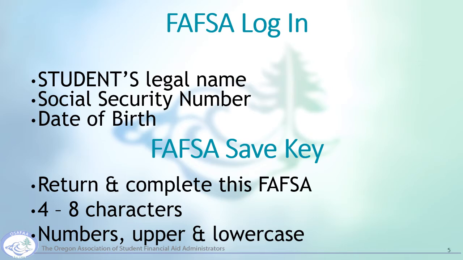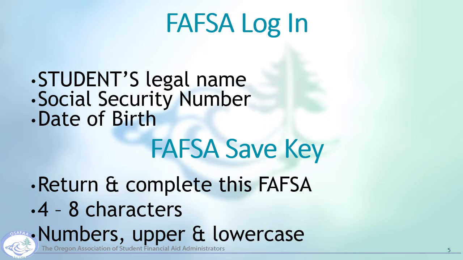Students will also need to use their Social Security number to log into the FAFSA or to create their FSA ID. Some eligible students do not have Social Security numbers. For example, students from the Marshall Islands will have an alternate identification number assigned to them. As with their name, students will need to use the date of birth associated with their official Social Security record.